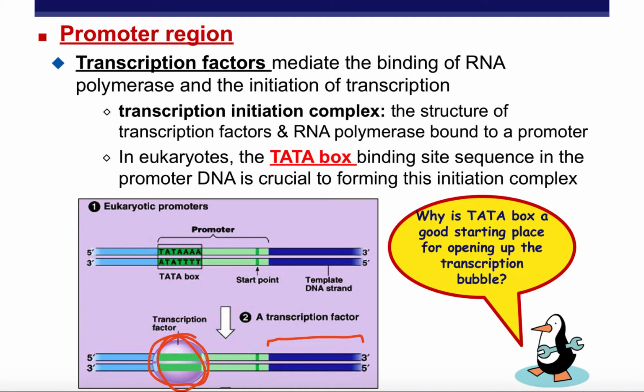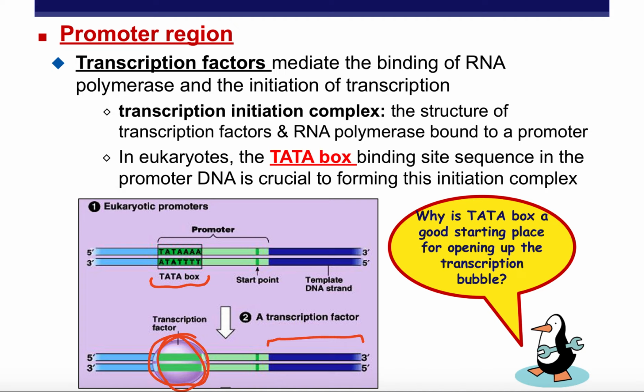Oftentimes, a big part of this promoter region that is necessary for allowing the attachment of the RNA polymerase is called a TATA or a Tata box sequence, which is a great area for allowing the DNA to open, because if you recall, T's and A's have 2 hydrogen bonds, while C's and G's have 3 hydrogen bonds. So when you have a long sequence of just A's and T's, it's actually relatively weaker in terms of hydrogen bonds compared to a region that has mixed C's and G's in there, or only C's and G's. So it's a lot easier to start unzipping the gene and reading the gene to make the RNA.